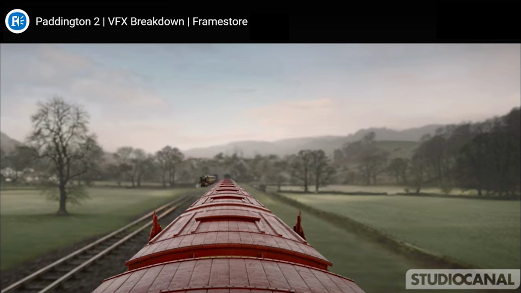It's a very exciting chase on the top of the train between poor old Paddington and the dastardly villain Phoenix Buchanan, if I remember his name rightly, who is played with considerable relish by Hugh Grant. So yeah, worth watching just for that. But all of this requires knowing perspective and getting it exactly right.